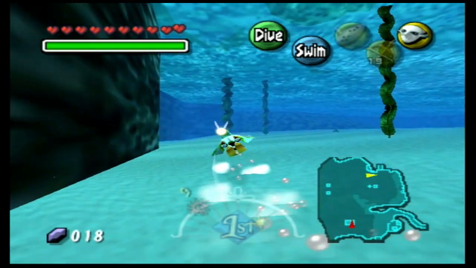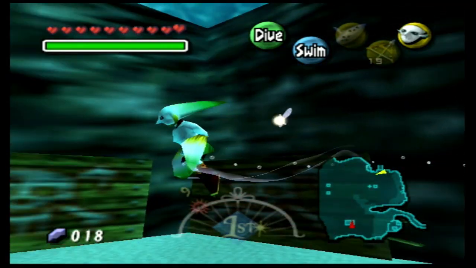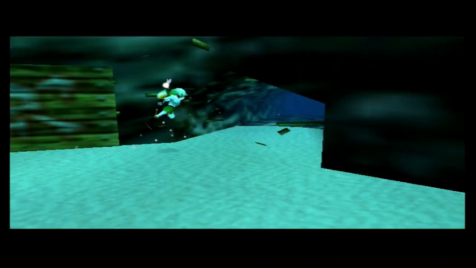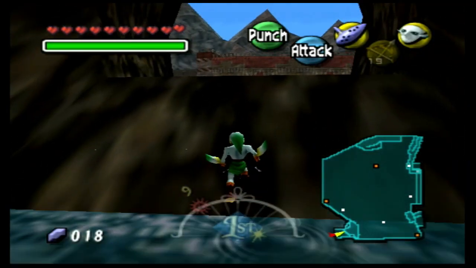Go to the Gerudo's Pirates where Mikau fought valiantly but died. Okay, not there. So you have to come all the way over here and ram into one of these. There we go. So there was a passage. Yep. And that's how you enter the Gerudo Pirates Fortress.